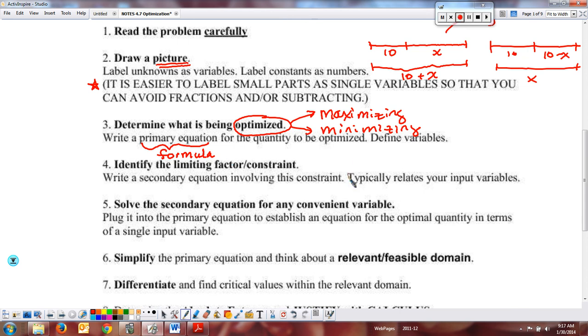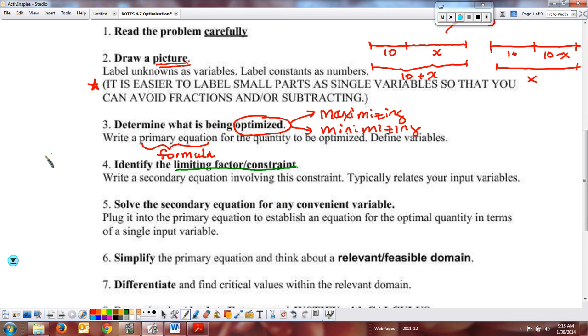Then you're going to read through the rest of the problem, and you're going to try to find your limiting factor or constraint. Usually that's things like, if you are optimizing the volume of a cone, then the volume formula for the cone has your radius of the base of the cone and then the height. And so you're looking for some piece of information in there that's going to relate your radius to your height and give some kind of a restriction on it, like your height can only be twice your radius or something like that. And that's going to help us find and simplify our primary equation into one input variable instead of two.